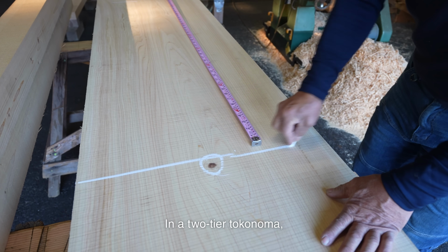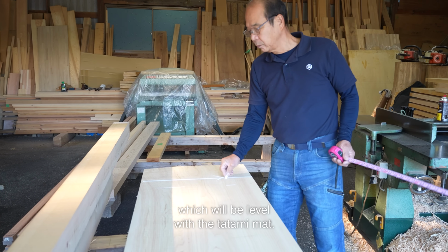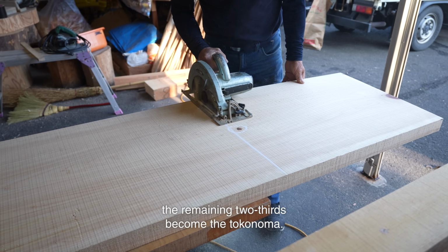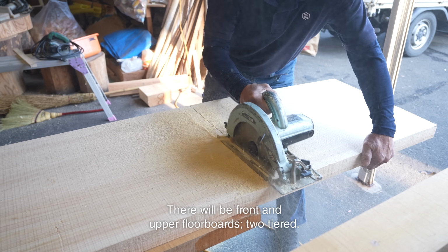In a two-tier Tokonoma, the front floorboard is installed at the depths set one-third of the front, which will be level with the tatami mat. Above the front sill, called kamachi, the remaining two-thirds becomes the Tokonoma. There'll be front and upper floorboards, two-tiered.